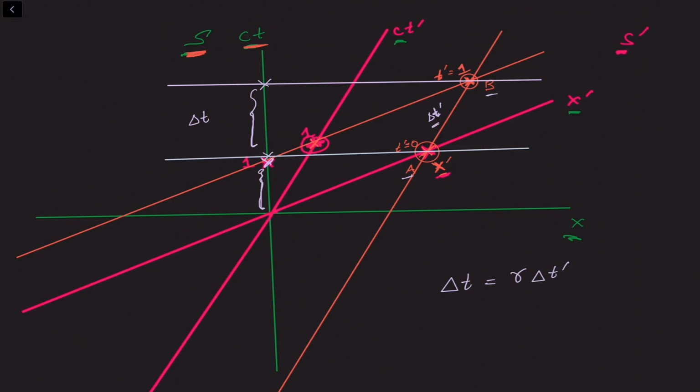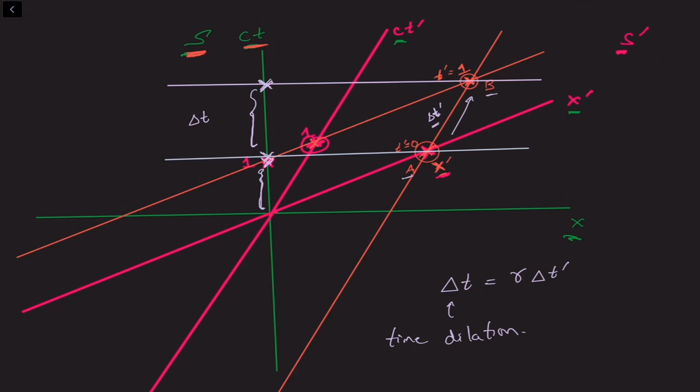So what that tells you is that the time that has elapsed in the frame S, with respect to which this clock is moving, is longer, or that you have experienced time dilation. So this is the phenomenon of time dilation. That is, the moving clock appears to run slower as timed by clocks with respect to which this clock is moving.